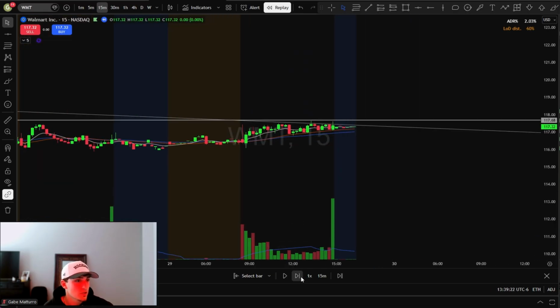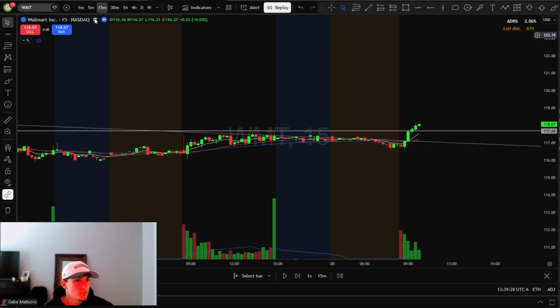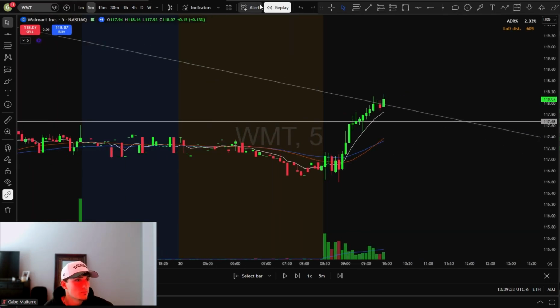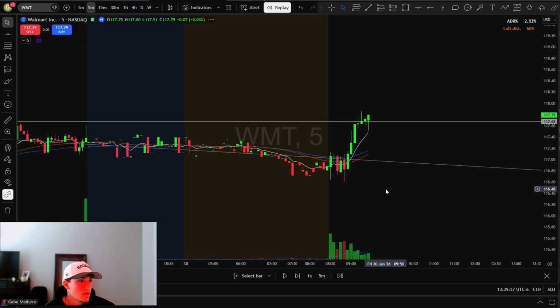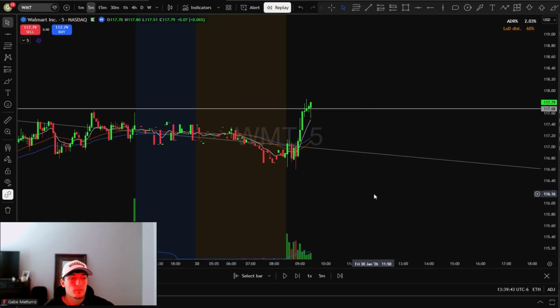Let me scroll through this real quick. Okay, here we go. Pre-market. All right, here's the breakout here. Obviously, I'm trading on the 5 minute most of the time, so let me select the bar. So this is when it eventually broke out and held that key level, right? Which is why we're watching that spot, right? Is that previous high of day, and that would have been the breakout spot.